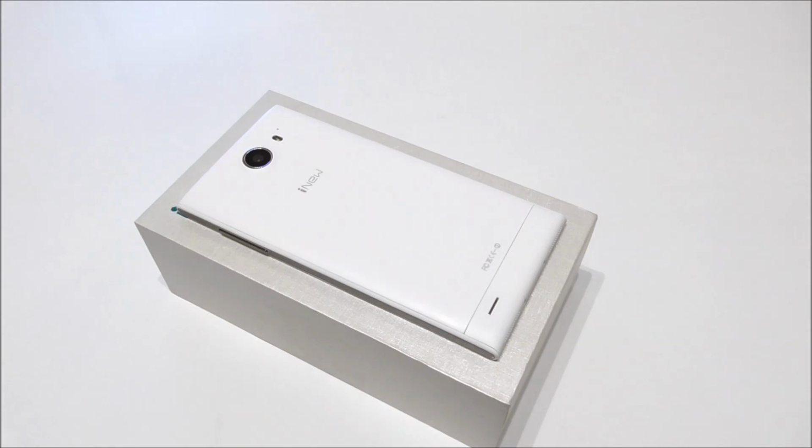The cons are that the score is a little low in Antutu. It's lower than on other MT6592M phones that I have tried. The UI looks pretty standard, nothing new. No fancy smart features or off-screen gestures. The battery is only 1850 mAh. It would have been much nicer with a bigger battery. I can get through a day with it, but a power user might get some troubles. Luckily, there are 2 batteries included with this phone. Also, the gyroscope sensor doesn't seem to work, but for me that is not really important. The Wi-Fi signal is also not the strongest. It's okay, but I have had many other China phones where the Wi-Fi was stronger and faster.